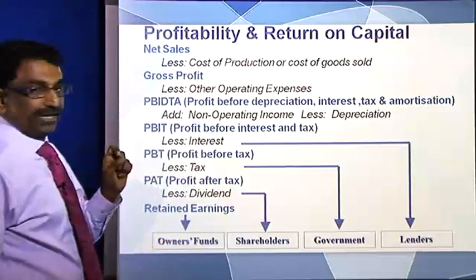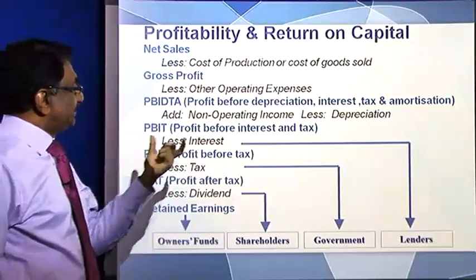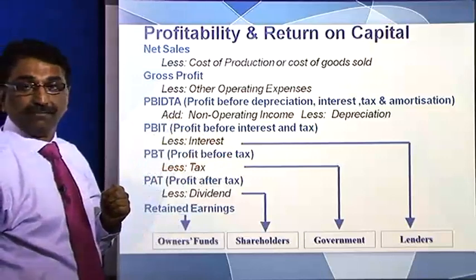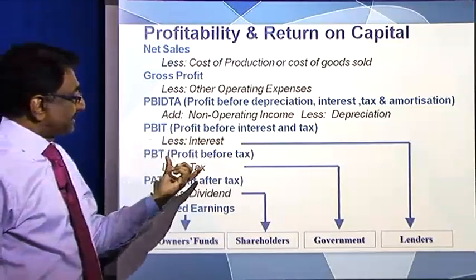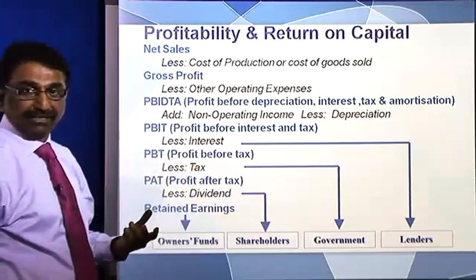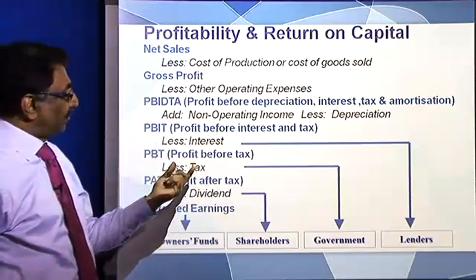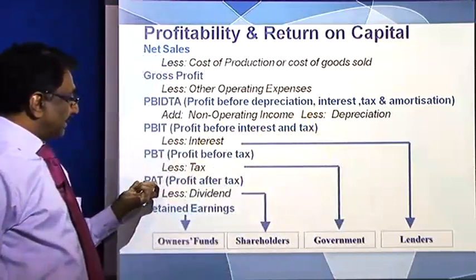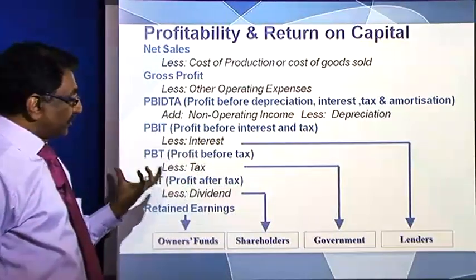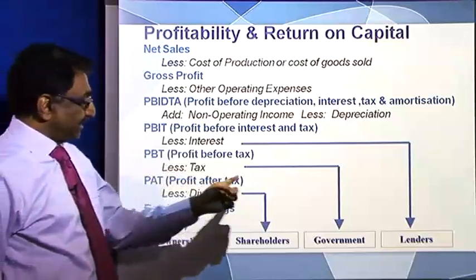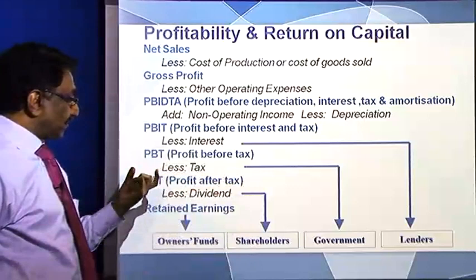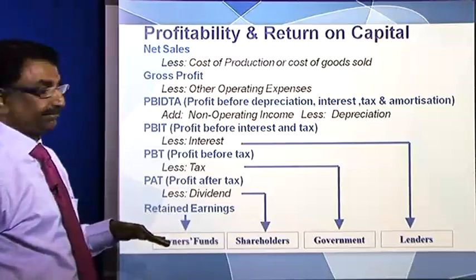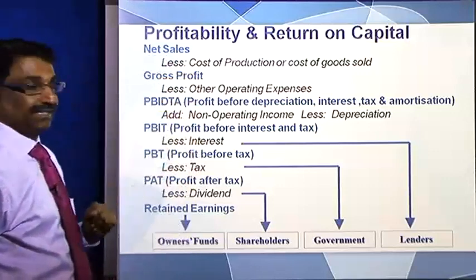The effect of borrowings comes in the moment we reduce the interest amount from the profit before interest and taxes to arrive at what is known as profit before taxes, and thereafter the tax amount, as would be calculated based on the legal provisions, will be arrived at. So, the interest will flow to the lenders, the tax will flow to the government, and then we arrive at what is known as profit after tax, which is what is available to the shareholders, of which when dividend is paid out, it actually flows to the shareholders, and the balance of this profit after tax which is retained goes to the owners' funds and is retained in the company itself. So, these are the various levels at which the profits can be looked at.